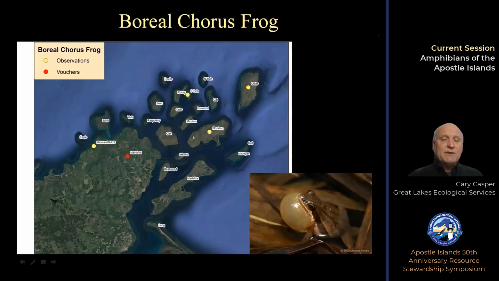The boreal chorus frog. This one is problematic. It's often erroneously reported in these northern parts of the state on the frog and toad survey, because people who aren't real familiar with chorus frogs often mistake the trill call of the spring peeper for a chorus frog. So these observational records, I don't put a lot of stock in. There's no way to confirm them or not. And the fact that this species has never shown up on our monitoring efforts, I think, is more the reality. And chorus frogs are not currently present in the Apostle Islands.